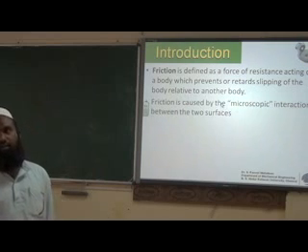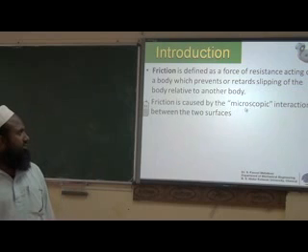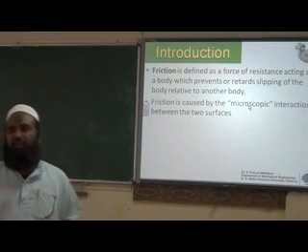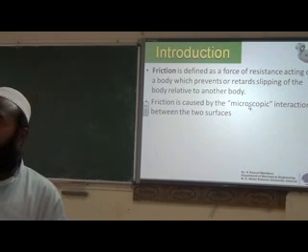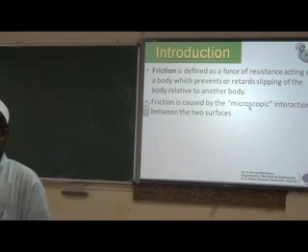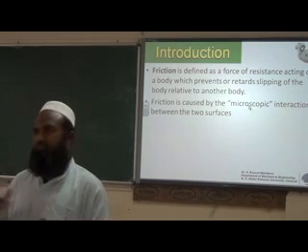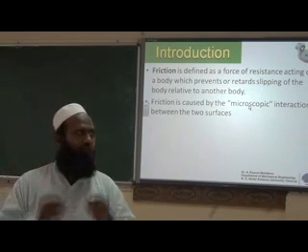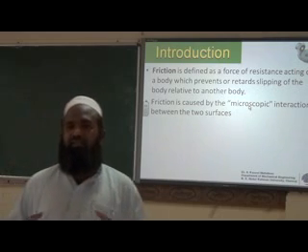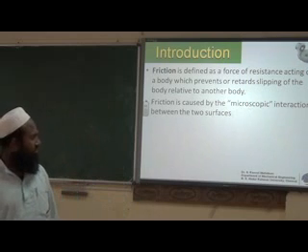So how does friction occur? It is due to the rough surfaces, which occurs due to the microscopic interaction between the surfaces. If the surfaces are not smooth, there are projections. Rough surfaces, what do you mean by rough here? The surfaces are not flat, there are projections. So these projections interact with each other at the microscopic level, very minute microscopic level. These interactions produce friction, resistance for motion.